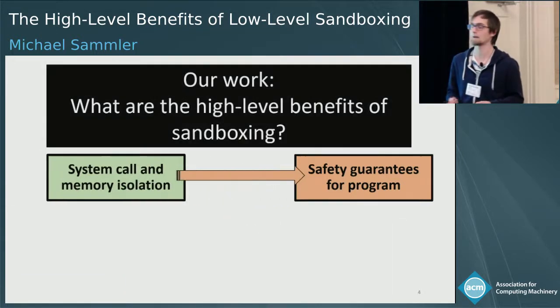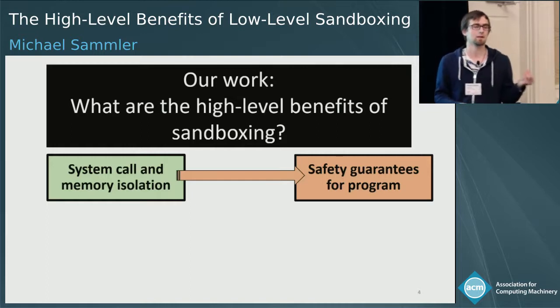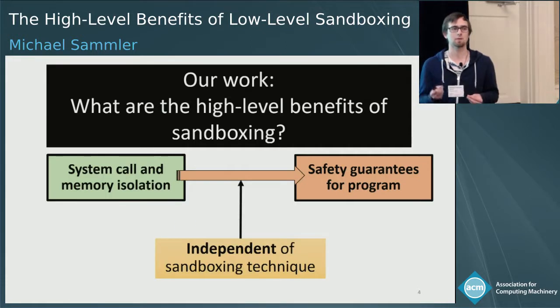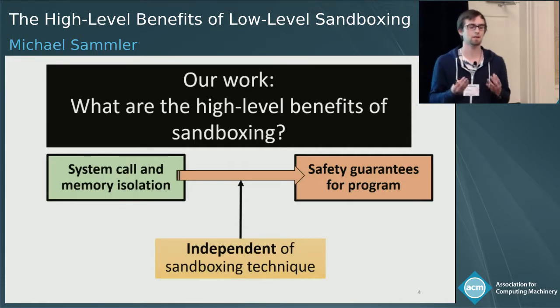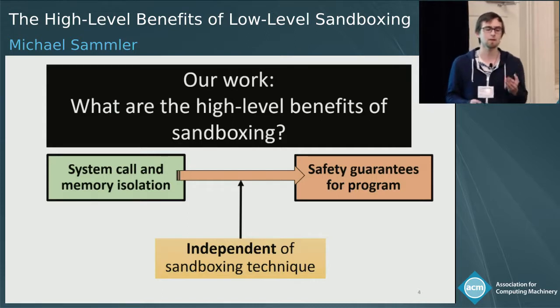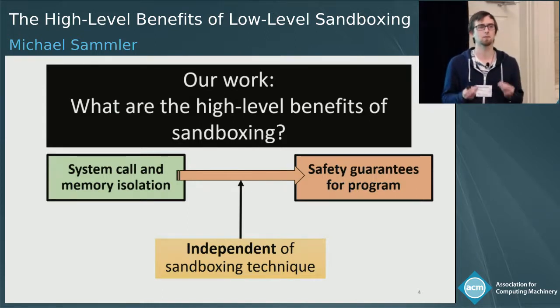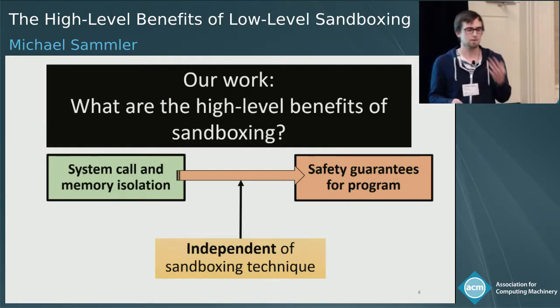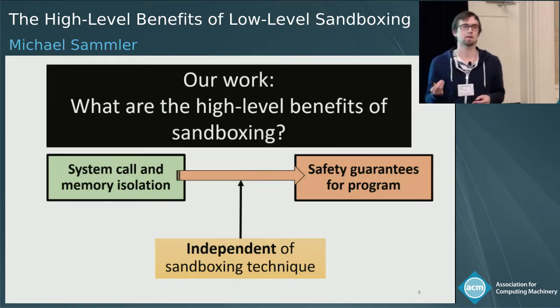So this is where we come in. We try to answer the question, which benefits does sandboxing provide for proving safety guarantees for a program? And we especially focus on making this independent of the concrete sandboxing technique used. And this is non-trivial, as we see in a moment, as there exist attacks which are not prevented by sandboxing directly in this setting. We will see later how we can prevent them. But first, we want to prove safety guarantees for programs.